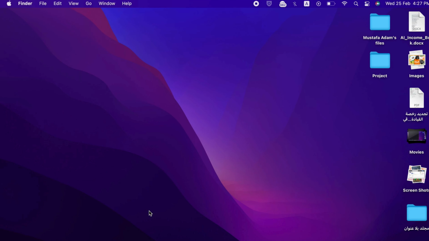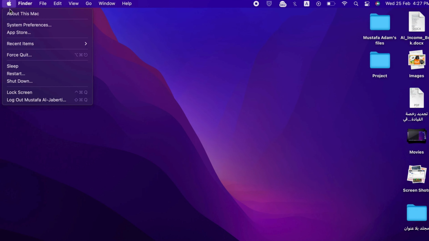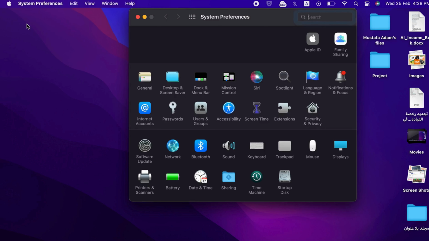Today we're going to guide you through how to change password on Mac. So what you're going to do is hit the Apple icon at the top left here. Under the Apple icon, you're going to be able to see System Preferences, or System Settings if you have a more upgraded version of MacBook, right? Mine is a little bit old. Hit System Preferences or System Settings.